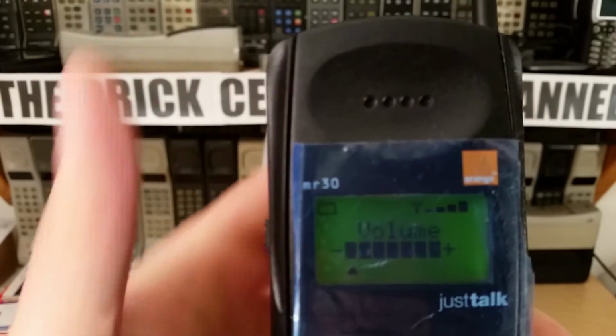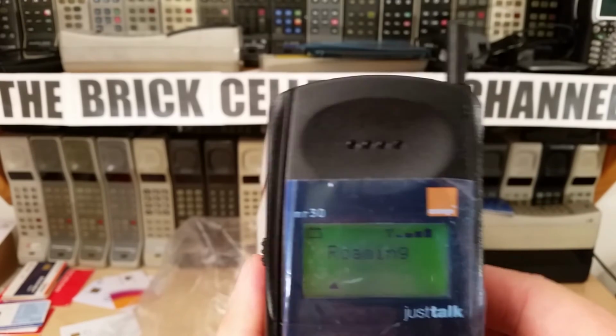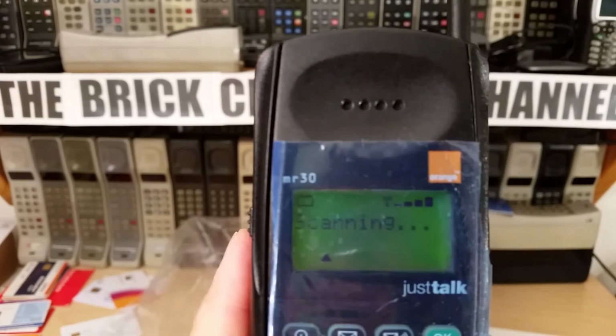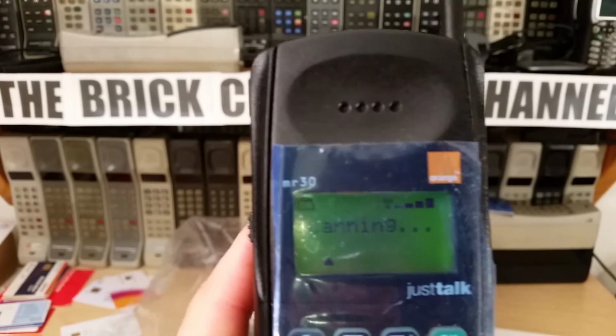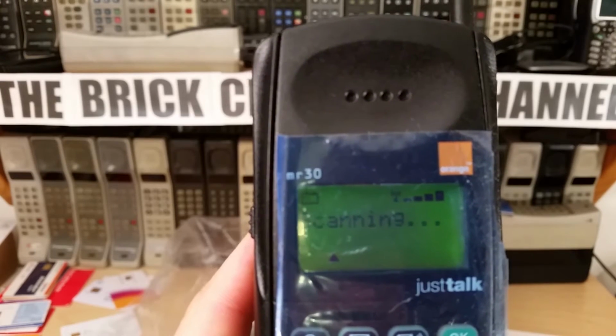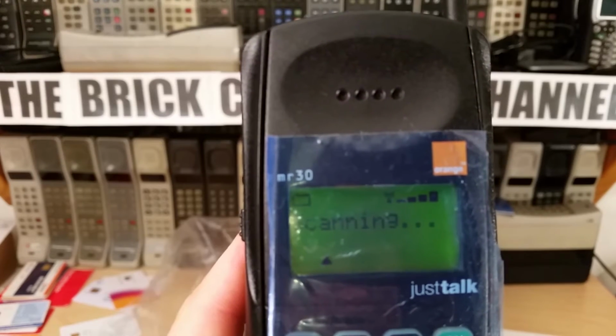Have I just got rid of the network search, by doing that? Yeah, I have. Damn. Okay, let's try that again. Available networks, scanning. Now, this should just pick up 1-to-1.